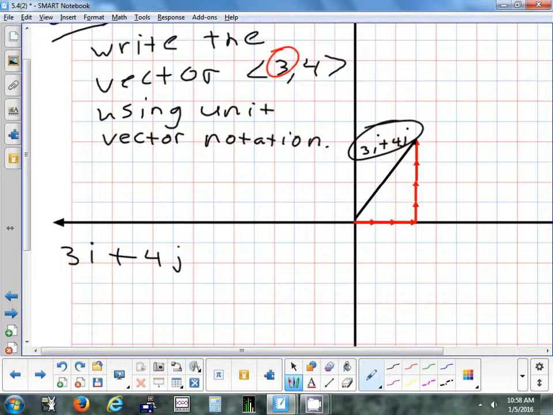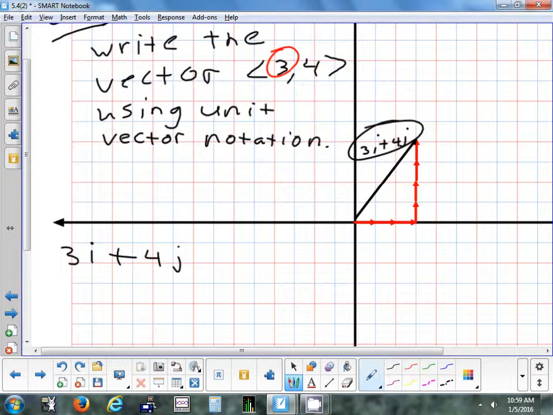Now that works fine if we want to be in quadrant 1, but what would we have to do to these vectors if we wanted to get in quadrants 2, 3, or 4? Yeah, make them negative. So for example, if you did 3i minus 2j, that could bring you down. Or if you did negative 2i plus j, you can get any combination of i's and j's. We can go anywhere we want on all the quadrants.